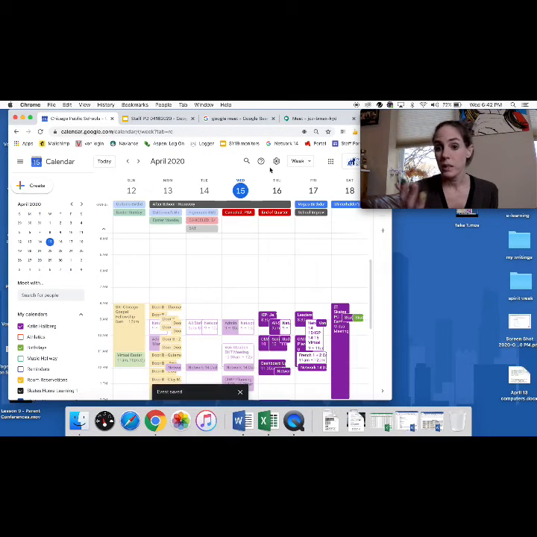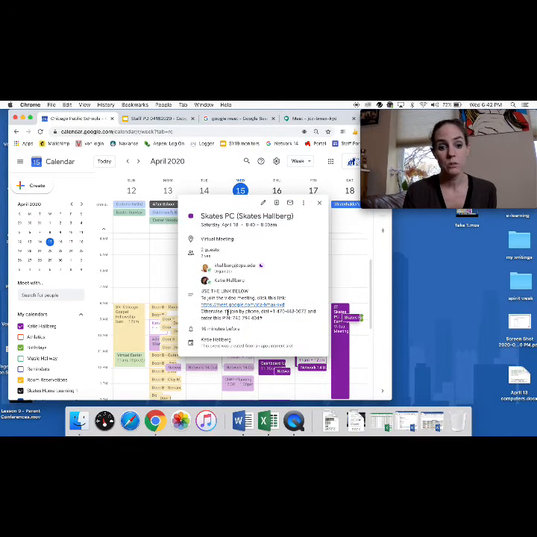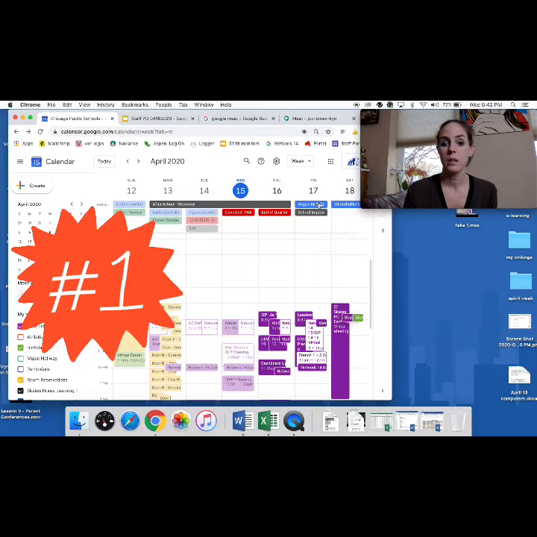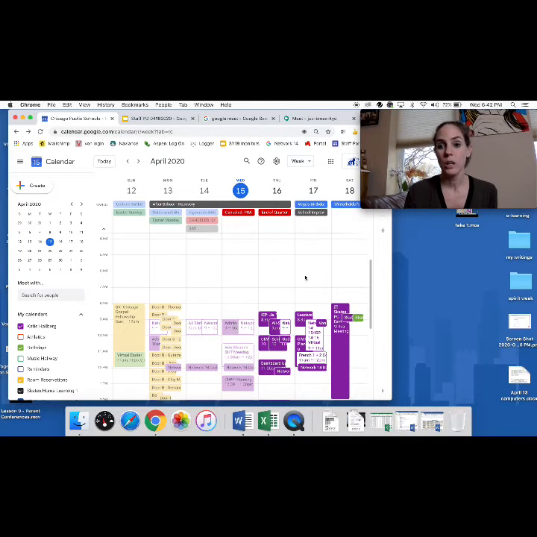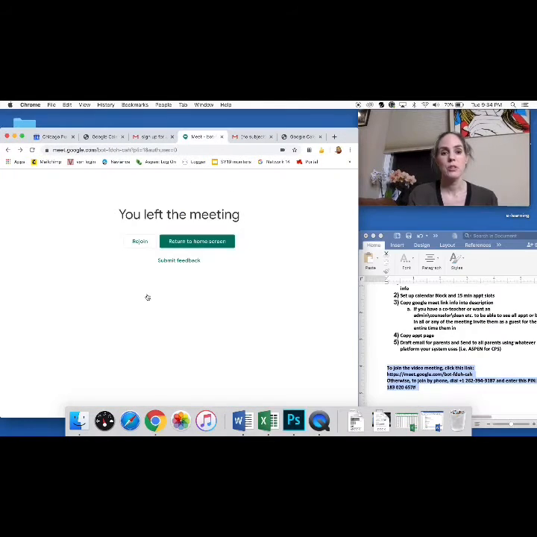They'll get an email about it. And if you take a look at your calendar, now there's only the one link. We take a look at theirs, there's the one link, and we're set. Now let's take a look at what it looks like when somebody outside of the network, when a parent tries to join in, so you know that no parent can bump into another parent's parent conference. Let's take a look. Just so you can see what would happen.